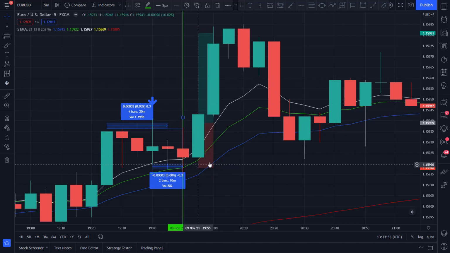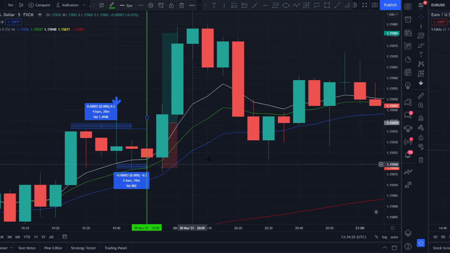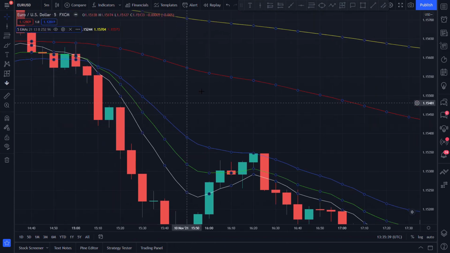So if you are facing one of these candles, either you just ignore that trade, or you go onto a lower time frame and check for yourself if the entry point or the stop loss was touched first. Now let's see a short position. For a short position, you need to do exactly the opposite.